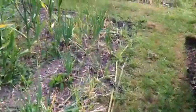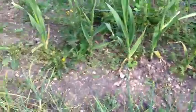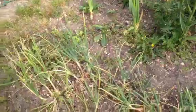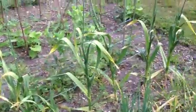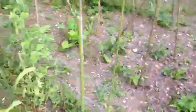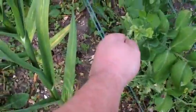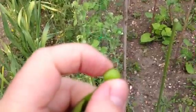I lost all my early onion sets this year. They were in this spot, so all I did was replace them with shallots when the shallots were ready to go in. Garlic, elephant garlic behind, peas behind that, runner beans, another row of peas. I'll just walk around here and you can see. So I'm going to pick some of these peas today because they're looking good. Yeah, in fact, look, there you go. I never managed to get them home because I end up eating them all.